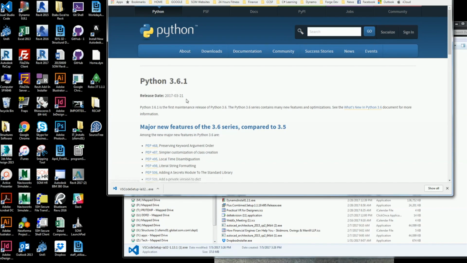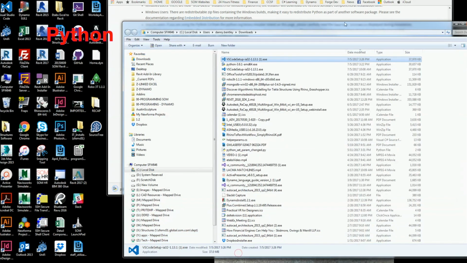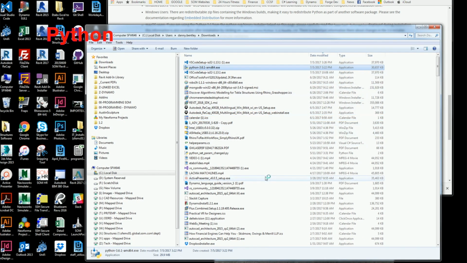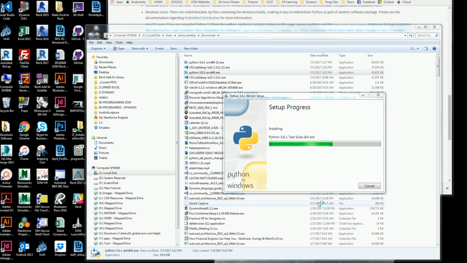The next part I want to do is make sure that I've got Python installed on my machine. And I'll go ahead and get the right type for the machine that I'm using here, which is just Windows. And I'll go ahead and just use the regular installation for Python for Windows.